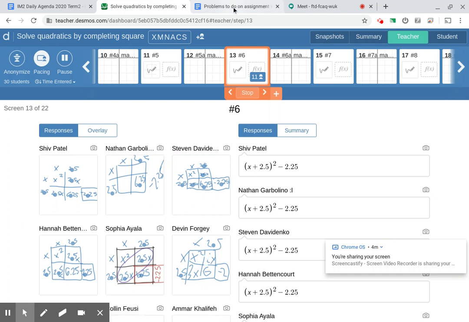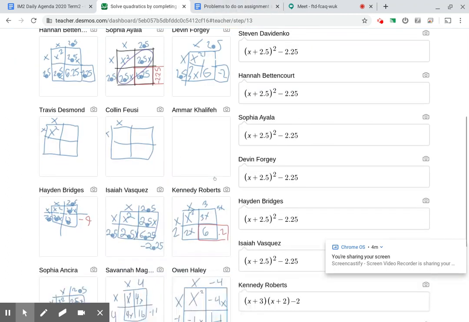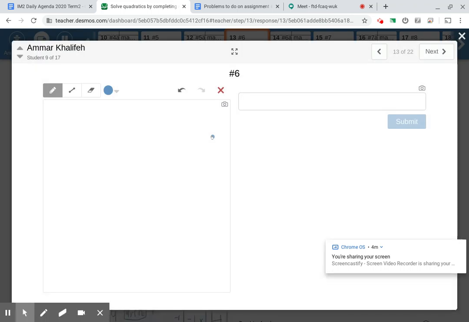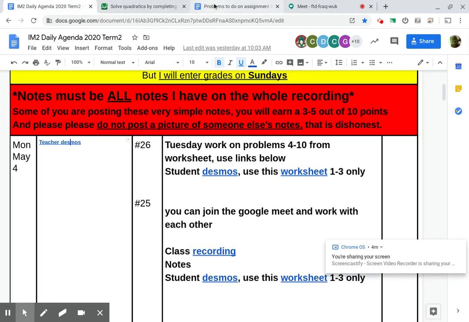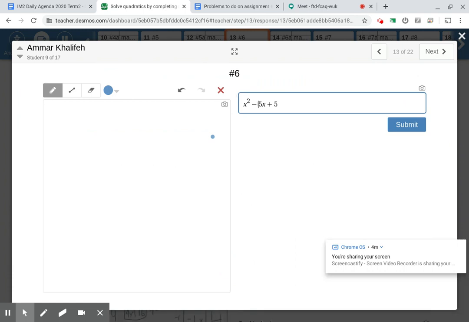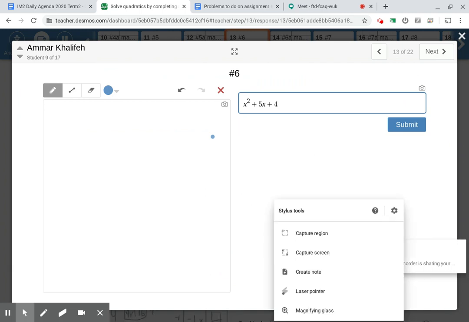Let me do this one, okay? I'm gonna jump on your screen. Go ahead and everybody take a look at mine. And I'm gonna write the original equation in here just so I have it. I think that's +4. Let me just look at it again. So this number 6 was x squared plus 5x plus 4. Okay, so the idea here is that you're not trying to factor it, by the way. You could factor this one, and you get the x-intercepts, right? Because 4 times 1 is 4, 4 plus 1 is 5.